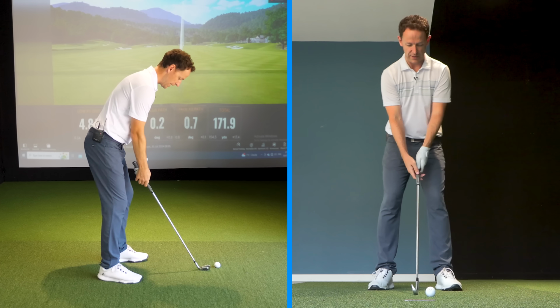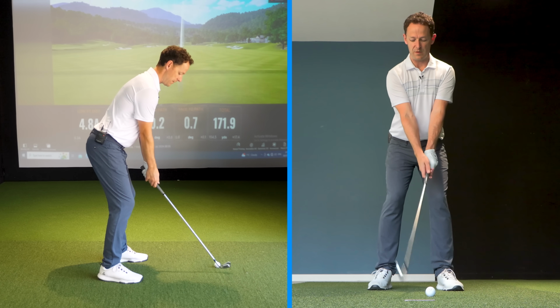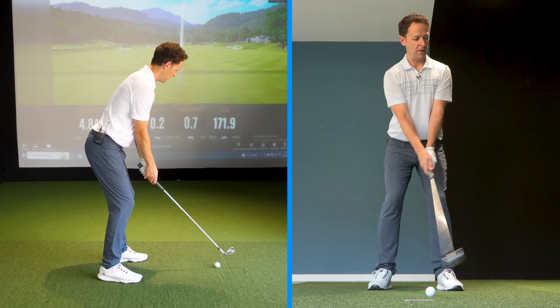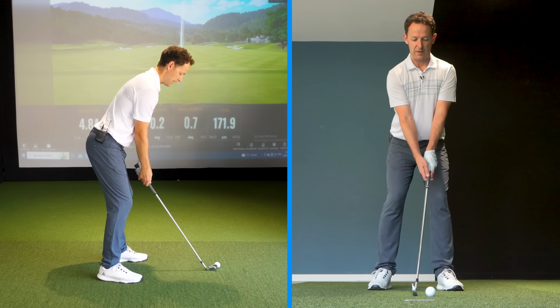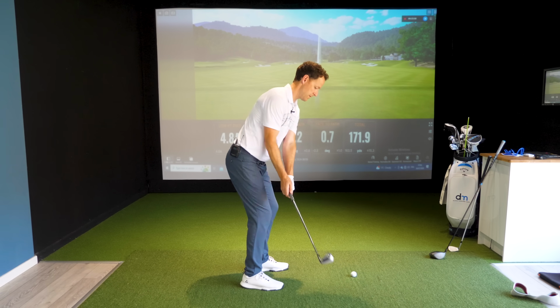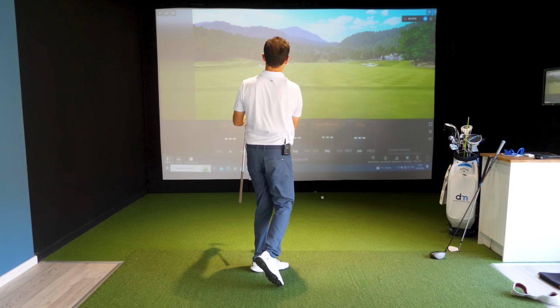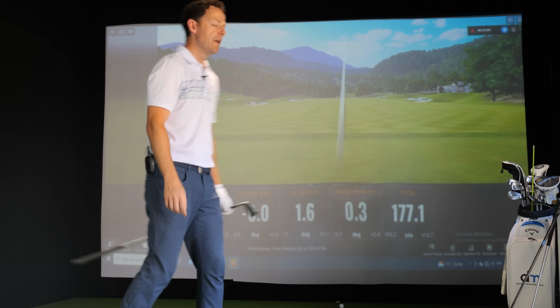Let's work on the drill here. So I get myself set. I do my little movement. One, two, maybe a rhythm. One, two. Once I've got a rhythm of this, I simply get to the golf ball and give it a smack. And look at that. Nice and straight, nice and simple.